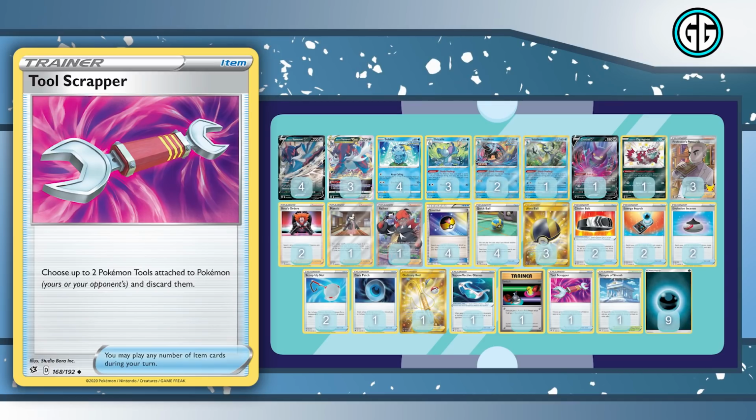1 Tool Scrapper in here, Big Charm in a lot of Arceus decks, and I expect if it's not in a lot of Arceus decks, it's going to get more popular in Arceus decks because it's really good against Samurott and also really good against Palkia. So Arceus decks should be playing pretty heavy counts of that Big Charm. So definitely need that Tool Scrapper.